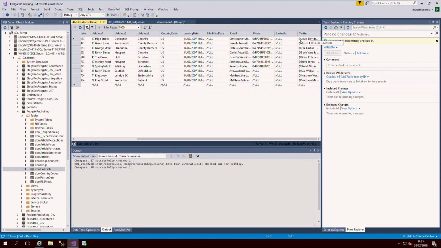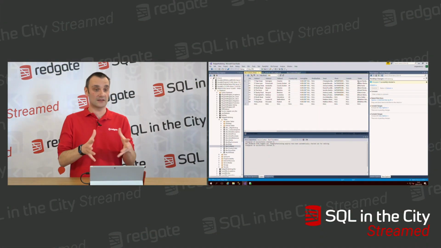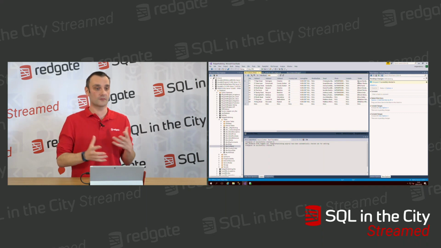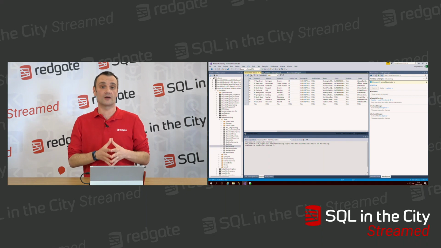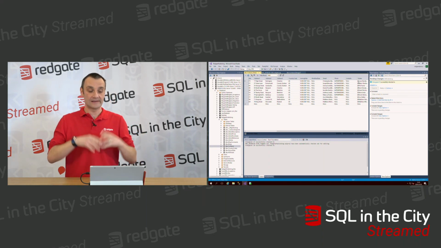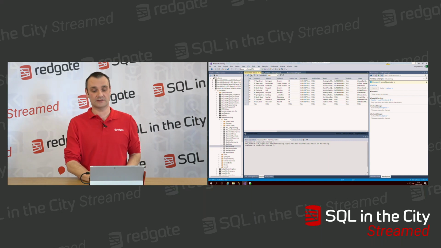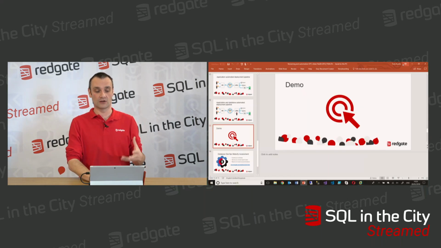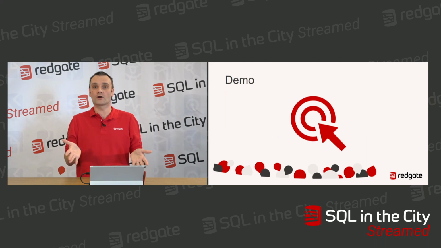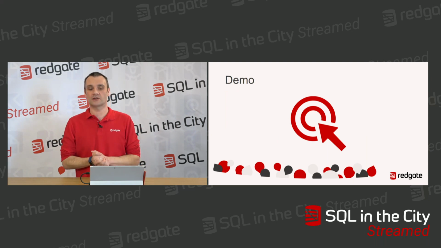So there we go. In less than 20 minutes, we've been able to get our database under source control. We've got that offline schema model that allows us to look back historically at the state of the various different objects over time. And we've set up an automated build and automated deployment pipeline. Now, as I said, there's much more that we could do to extend that. So we could continue to add additional bits and pieces into this process. But actually, in terms of the core requirements, that was pretty straightforward and pretty easy.